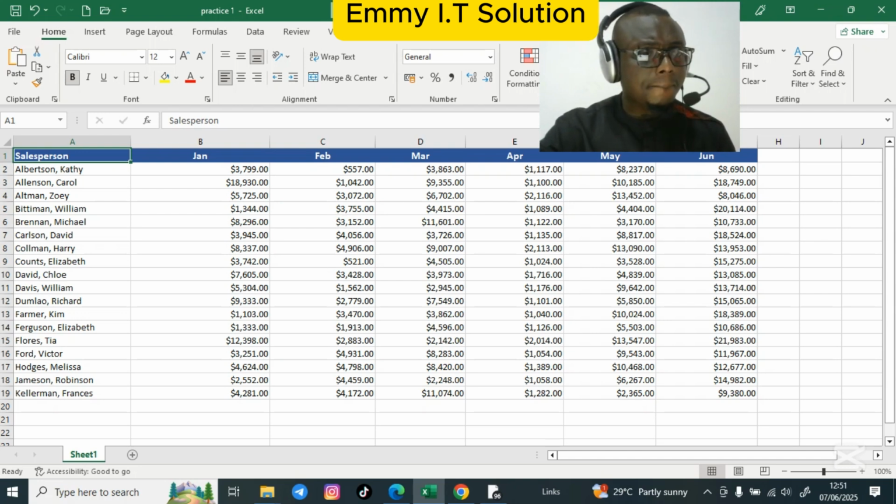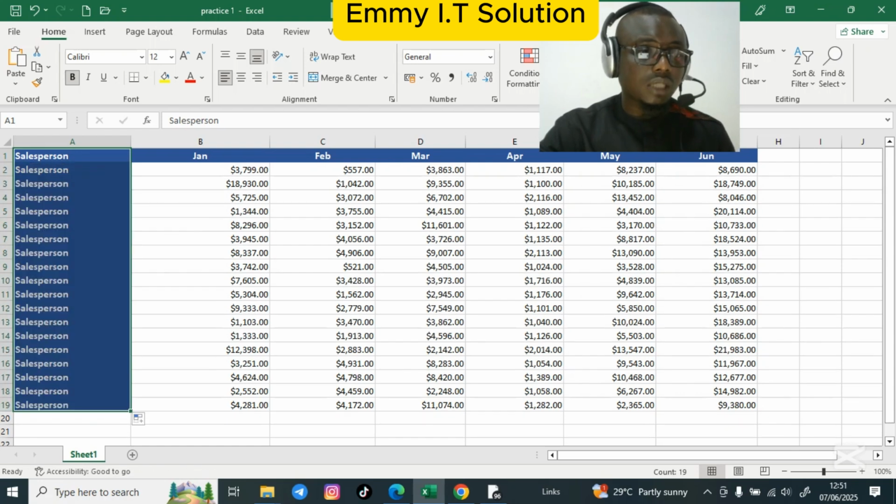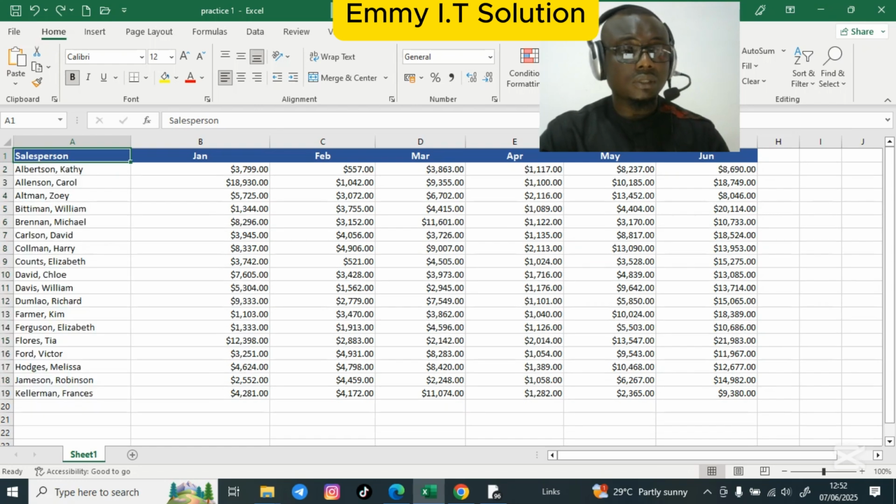Next thing we'll have to look at is to highlight. When you want to highlight, please do not use this small rectangle here. Can you see this small rectangle in this place? Don't use it to highlight like this, because if you do that, Excel will duplicate whatever is in the first header down. So if you do that, that's not correct. Take that back by pressing Ctrl Z.